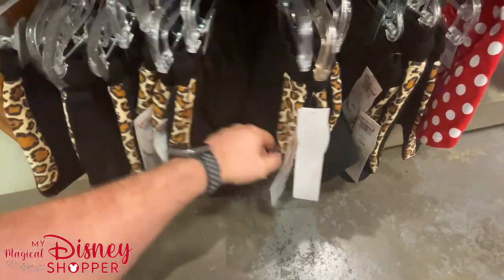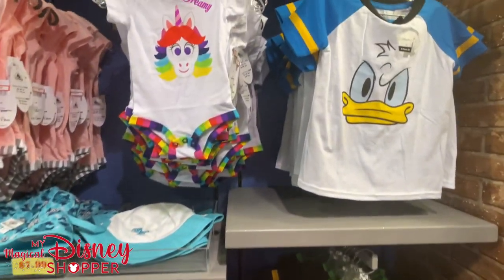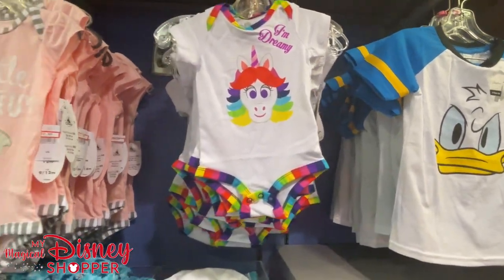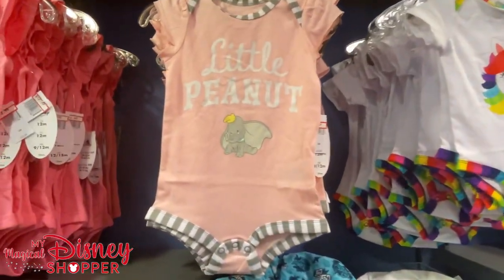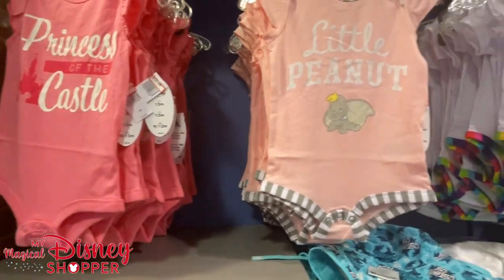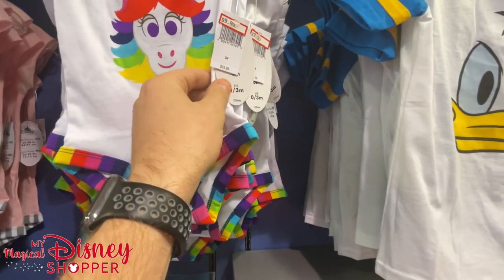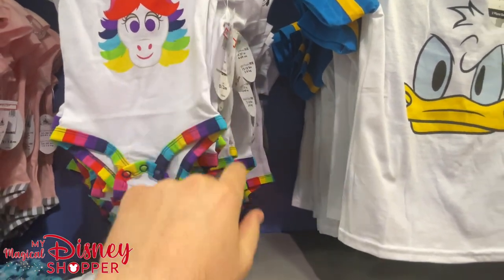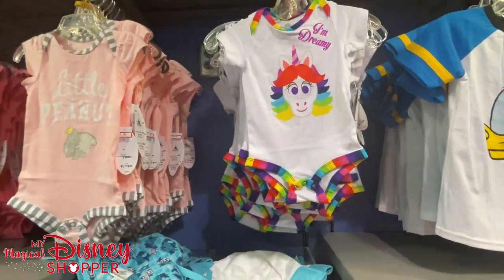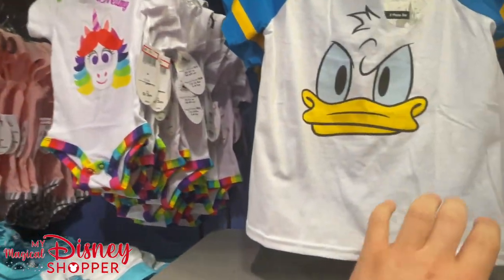$9.99 for the Animal Prince shirts. Over here we're in the toddler and baby section. They've made a lot more of this forward-facing so we don't have to scroll through as heavily. $12.99 for onesies originally $20. $9.99 for another onesie — that one's actually half off. Some at 45% off.